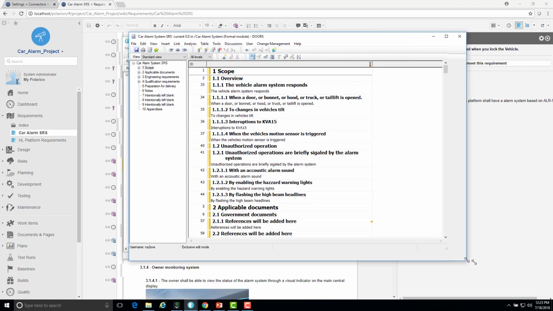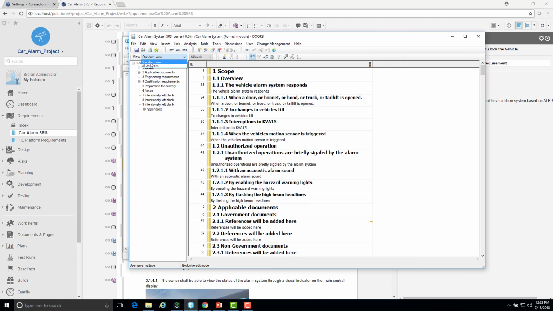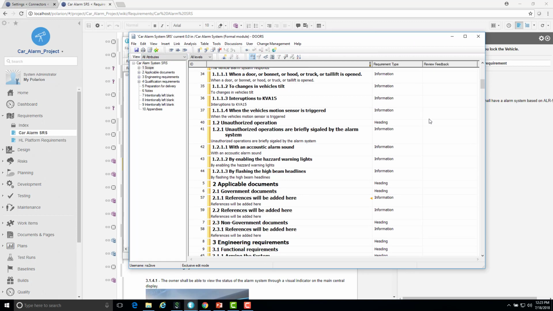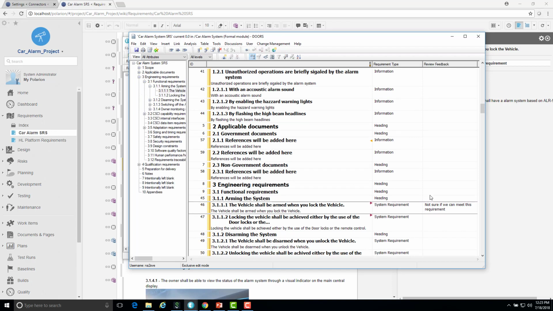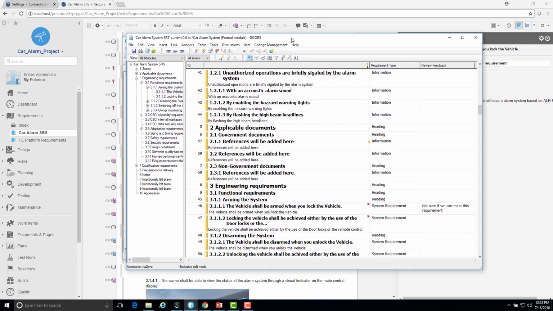Okay, make that screen bigger. I'll bring up my all attributes view. And we'll scroll down to 3111. There we go. And you can see here that Polarion has now populated this field in this DOORS formal module. So we're getting information back from Polarion.